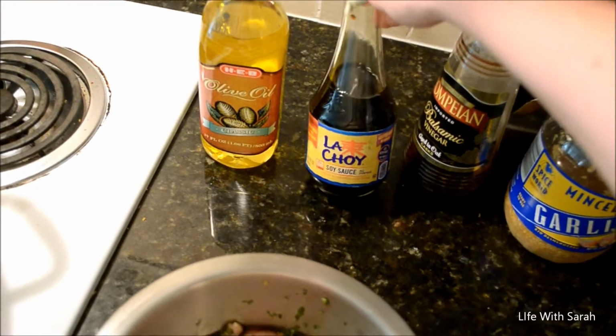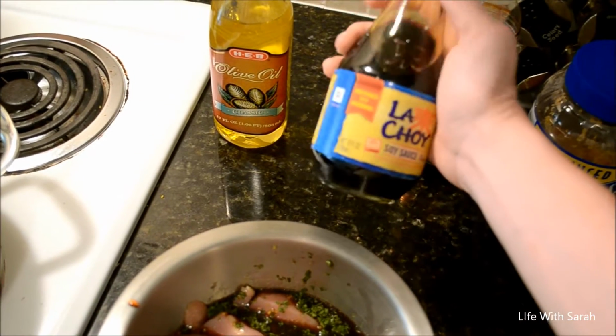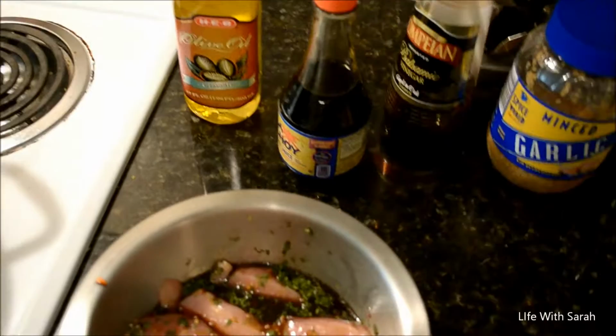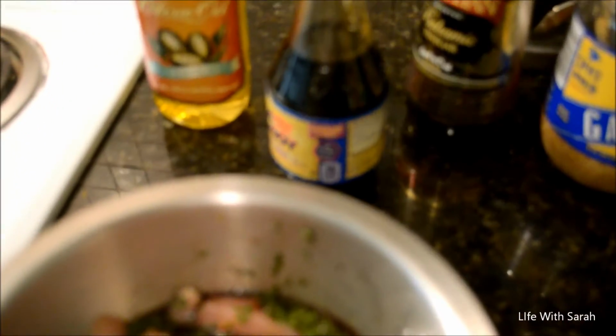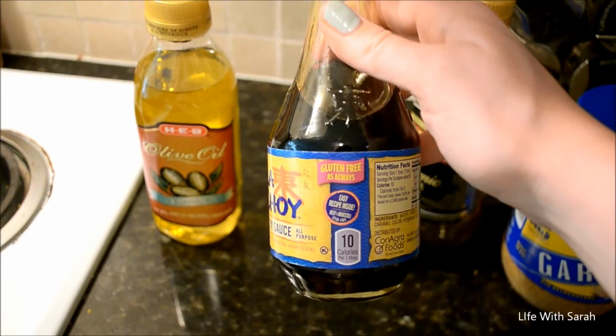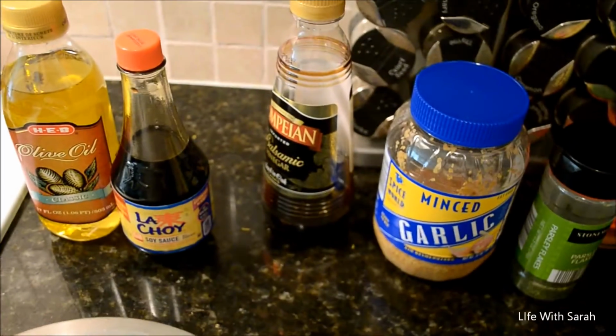3 or 4 tablespoons of soy sauce. This is the soy sauce that I use. It is the La Choy and it is gluten-free, as you can see on the side there. Well, you can't really, but there we go. As you can see, it's gluten-free. So that is the soy sauce that I use. I've had people ask me about that. So let me get back in focus here.